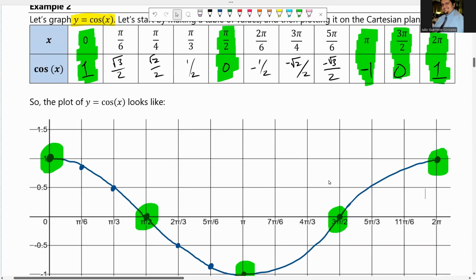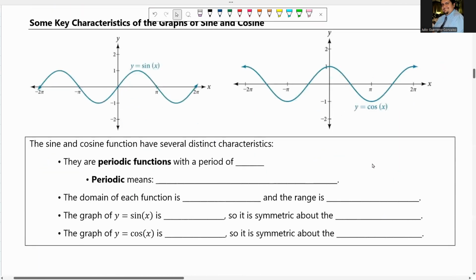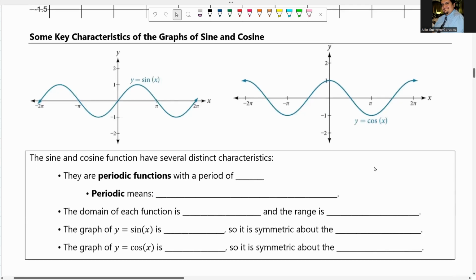Okay. All right. A couple things about sine and cosine. They are what we call periodic functions. So periodic means that they repeat. They have something that repeats. In this case, the whole function repeats after a little while, right? The periods for both of these is a distance 2 pi. So if you go back up to the functions themselves, you get to see that after I do 2 pi, if I go a distance 2 pi, that function just repeats and repeats and repeats. Okay, all right, we're getting somewhere. Okay, so periodic means it repeats.